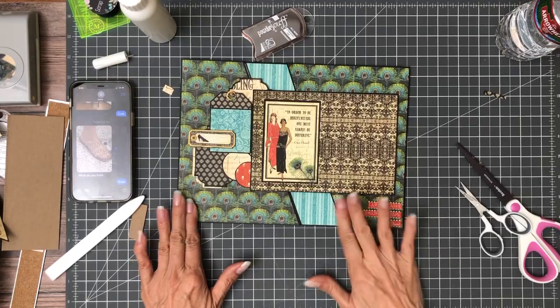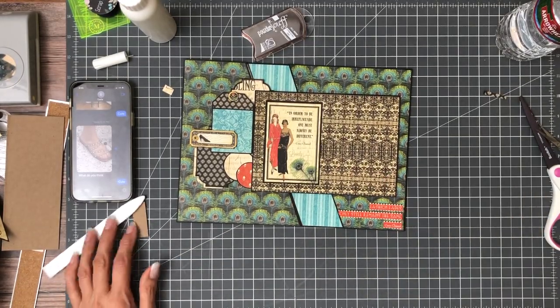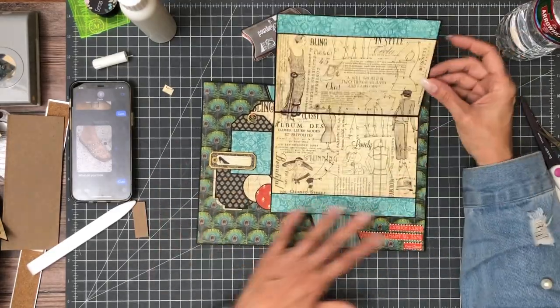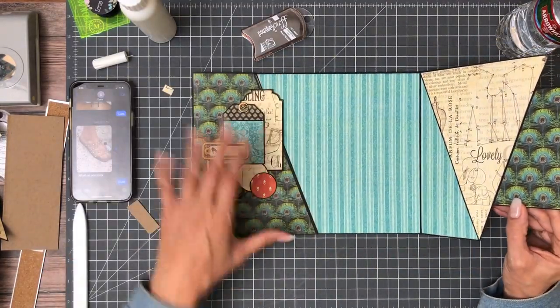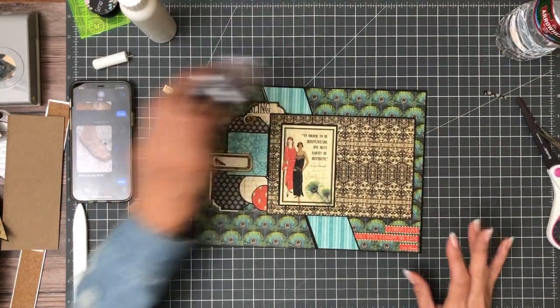There we go. Got a little bit of red over here just like I wanted. Now, of course, I could have gone up there if you wanted, but I like the balance overall. And there's plenty of room to add embellishments on the inside too. So my focus for the moment is going to be embellishing the top sides. So that's it for page one for now.